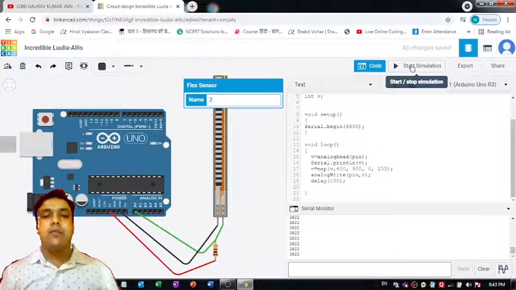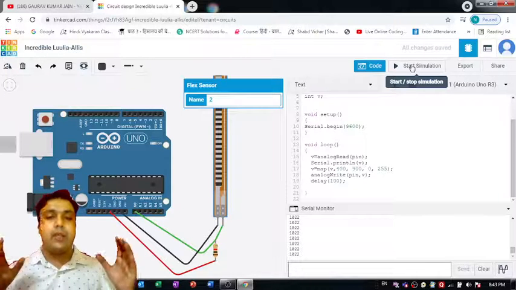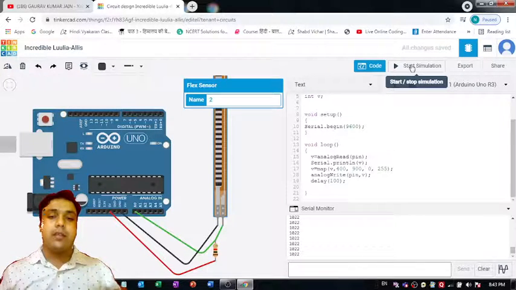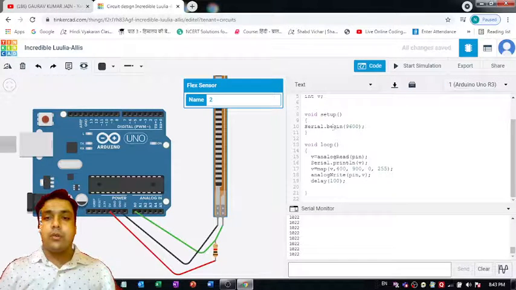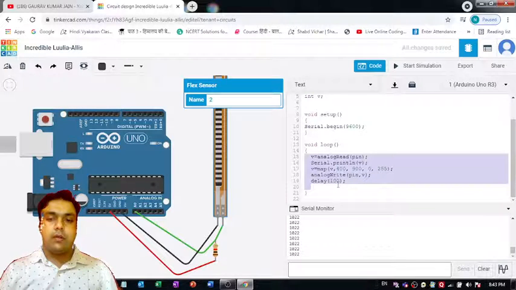So basically in this lecture we learnt about how we can make use of the flex sensor, right? How can we connect it to an Arduino Uno R3 board, and what's the code, what are the different functions we need to keep in our mind when we are working on this flex sensor. In order to make it function, you can make use of these simple codes, right?